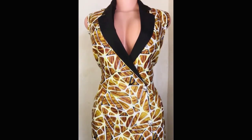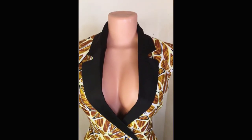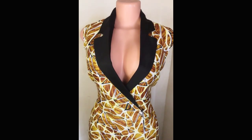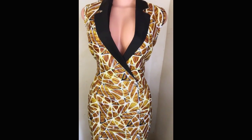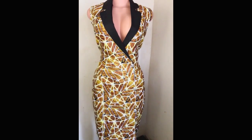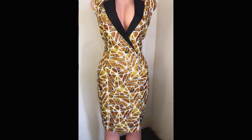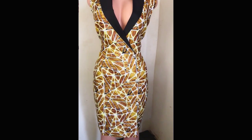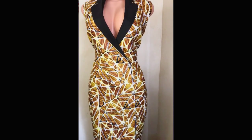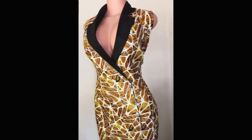Today's tutorial is going to be on how to make a sleeveless double-breasted notched collar jacket, just like what you're seeing on the screen. If it is something you want to learn, you need to keep watching this video. I'm going to show you how to cut and sew this. Even if you're a beginner, trust me, this is going to be very simple.